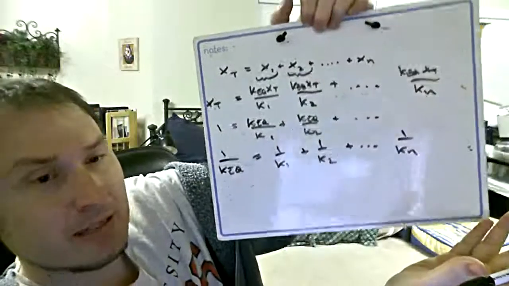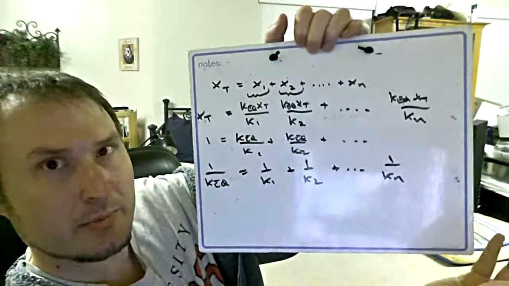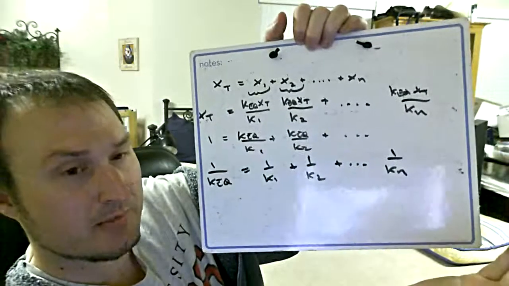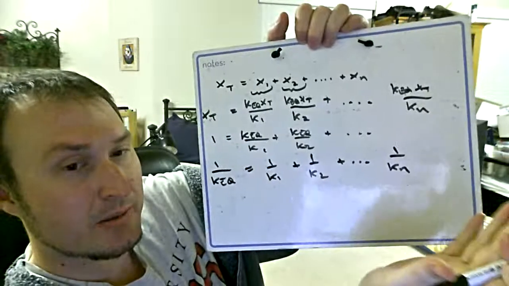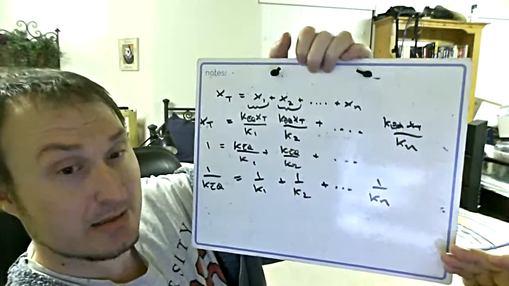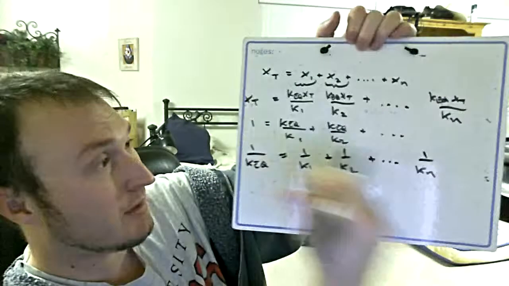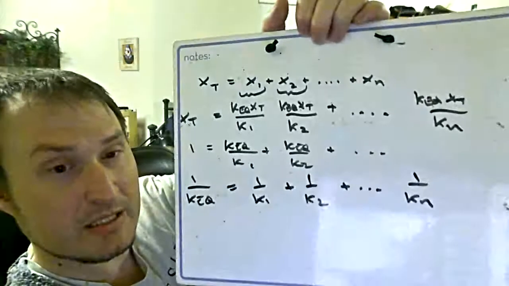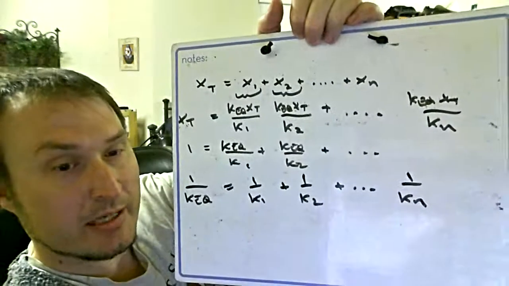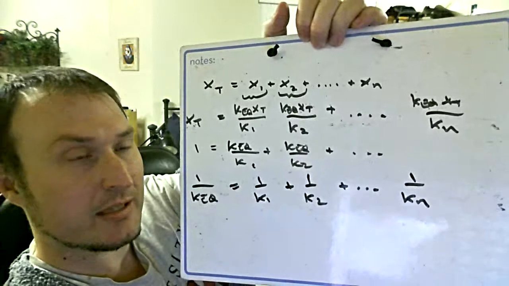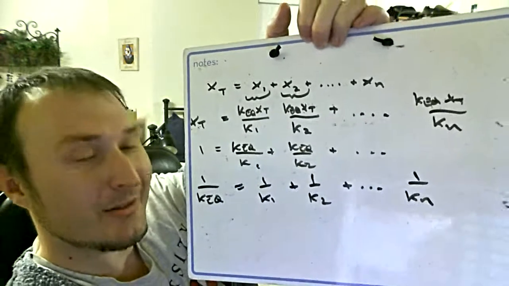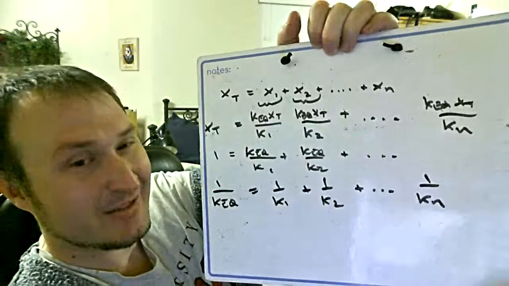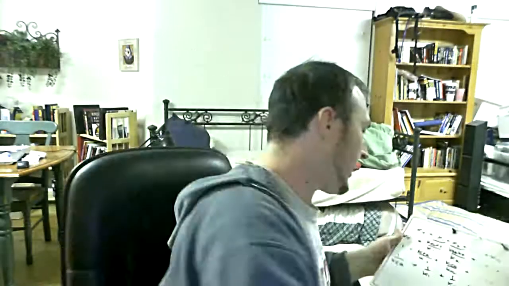Springs are nothing like resistors or capacitors, obviously. They were completely different, but they just so happen, you can see in this derivation, to come out the same way. It's kind of an inverse law here that you have to calculate that equivalent spring constant with. So there it is. That's in series. In parallel, it's actually pretty easy. I'll try it real quick.